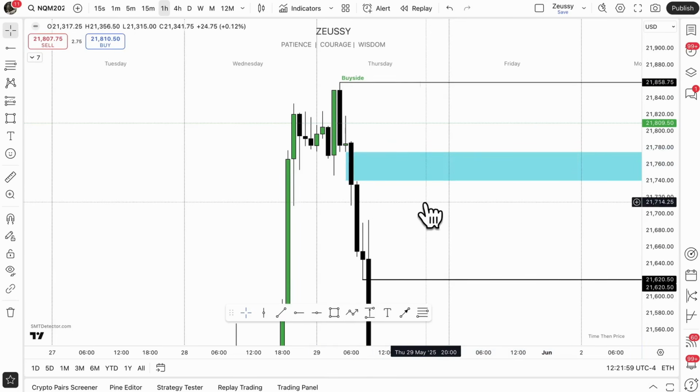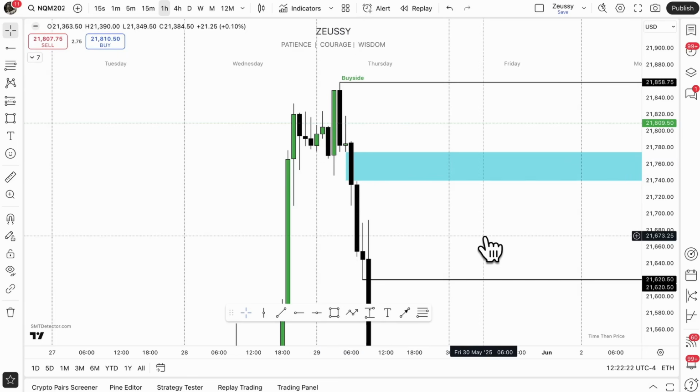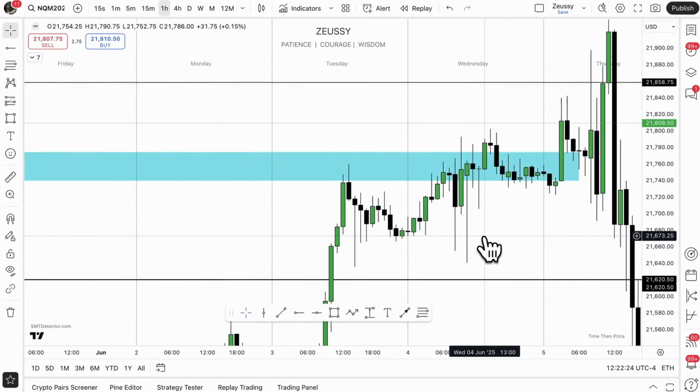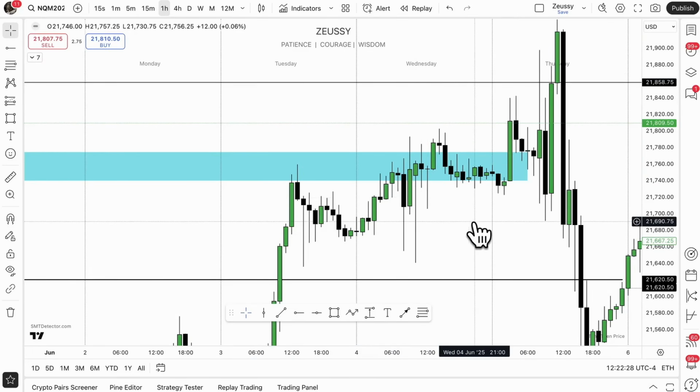Therefore, what we can anticipate is that when price reprices into this range, it is being repriced into an imbalanced price range, and the moment that price leaves this imbalanced price range, this price range becomes balanced, and therefore price is going to try and fight against the balanced price range. And whenever price is trying to fight against the balanced price range, what that looks like is the following: a lot of back and forth going around that range right there.